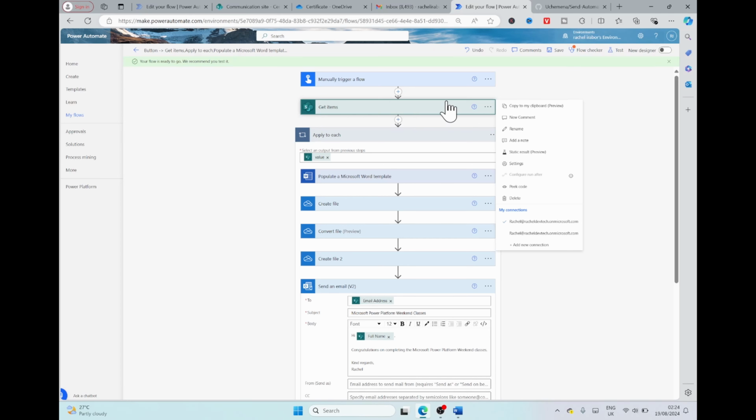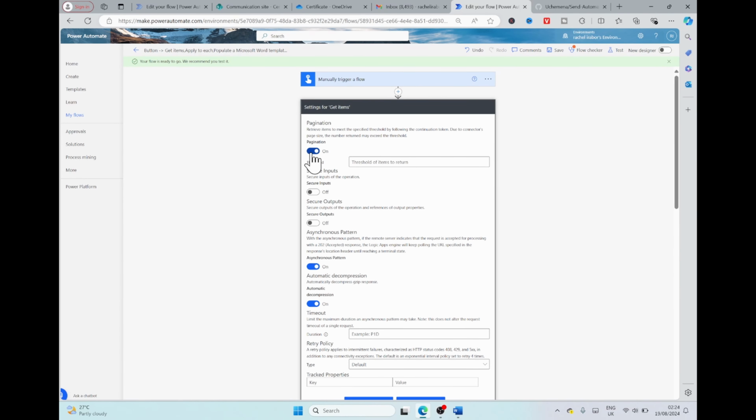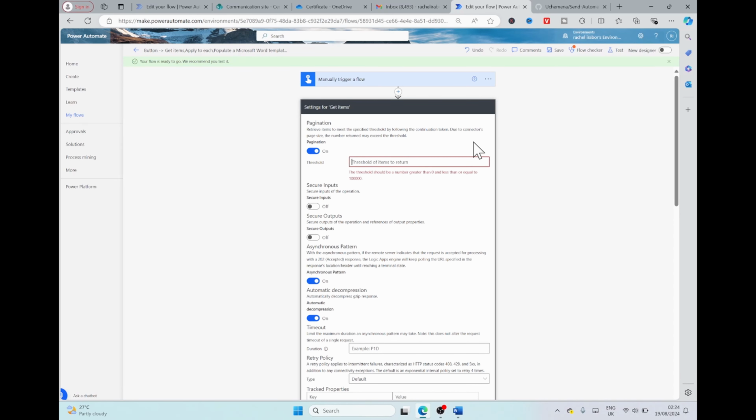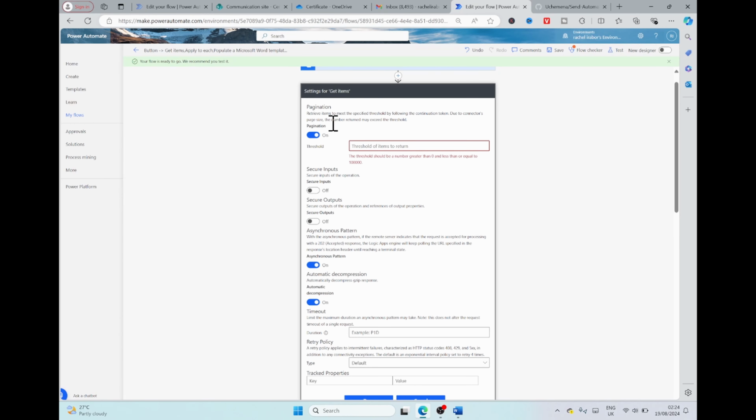I want you to go to that action, click on the three dots, go to settings, and then turn on the pagination and add a number. It might be 300, it might be 400, you add it, and then click on done. So just take notice of that.